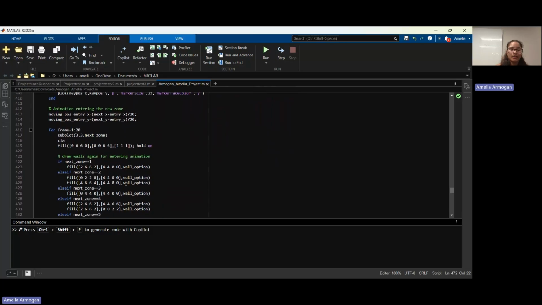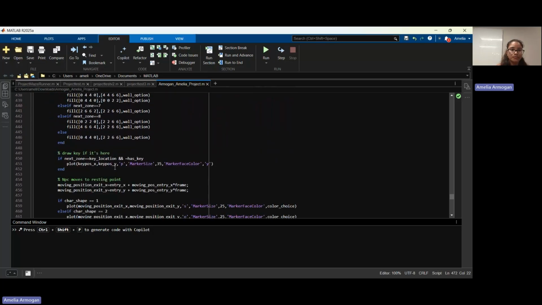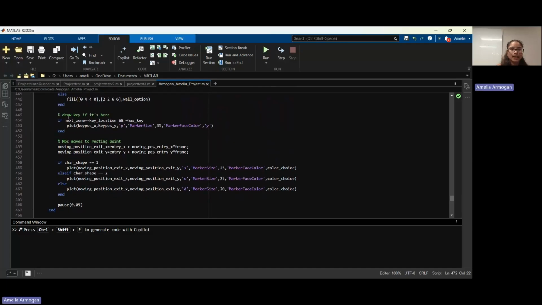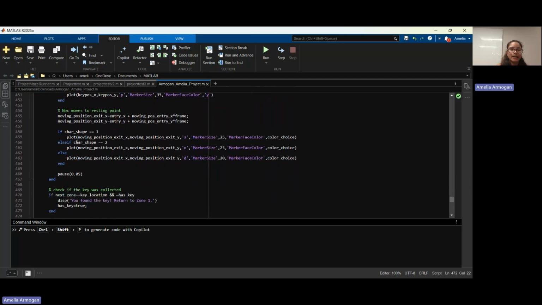As it's exiting, it will show the frame, and that way it looks like a smooth transition into the next zone. Like I just said, if the key is there, it will be shown. If not, it won't.